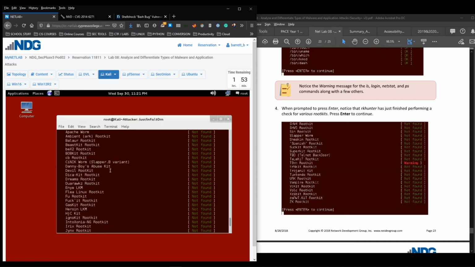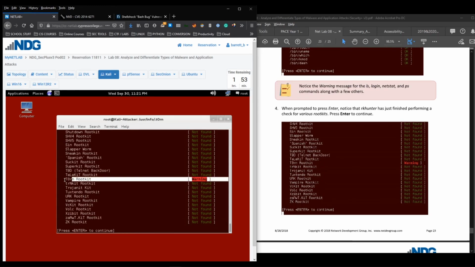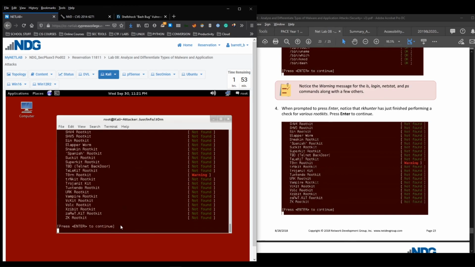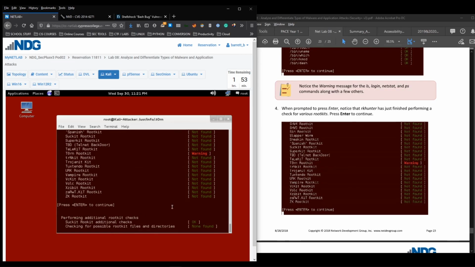And so now as it checks for rootkits, and this is really incredible, you see all of these different rootkits that exist out in the wild that this RKHunter checks for. And now we see here Tor rootkit. It's given us a warning, so we know we're in trouble there. Okay, it's going to do some additional checks.